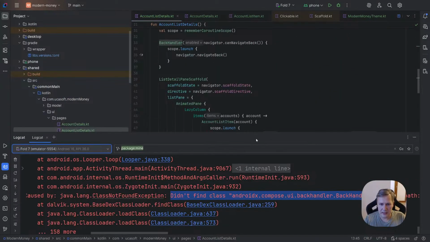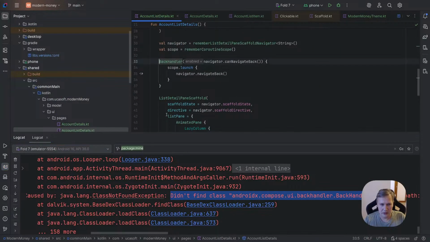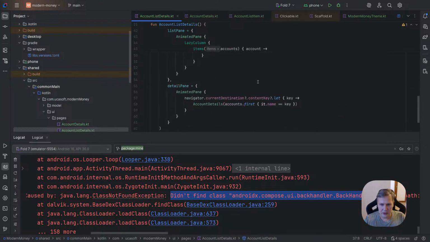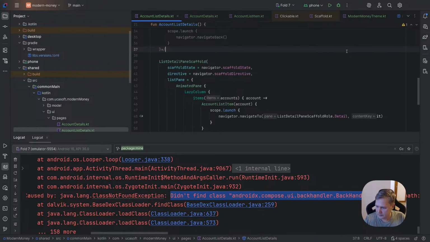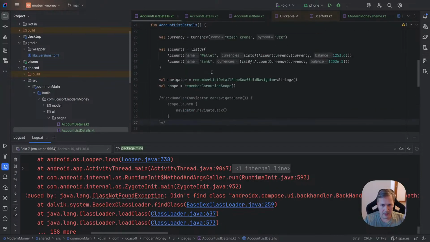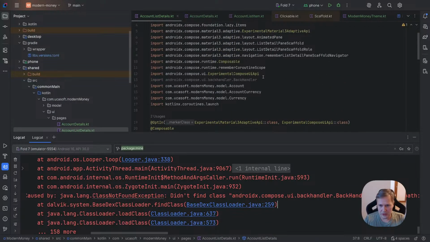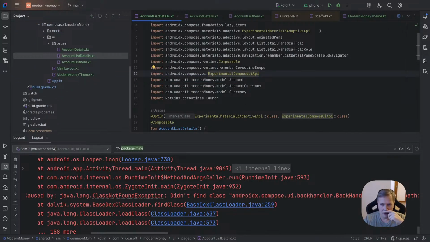Okay, to not waste time, let's comment it out. It's only BackHandler itself. Yeah, me neither. But it looks like there is some real problem with the library itself, because it should be available. Maybe because of new versions they forgot to provide some compatibility. I don't know, but let's check that.